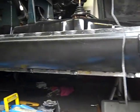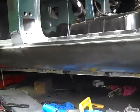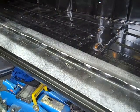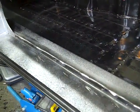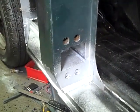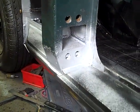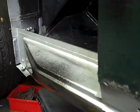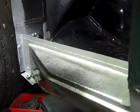So all the plug welds have now been completely ground down, and we've also ground these seam welds at the top, and also tied up the A post, and also behind it where the splash panel is going to need to go on.